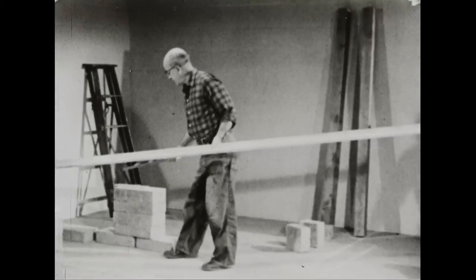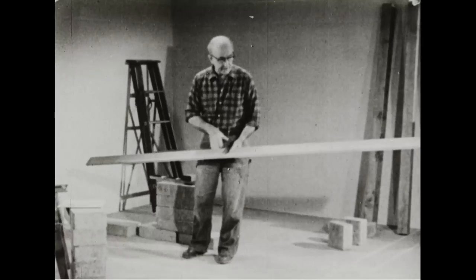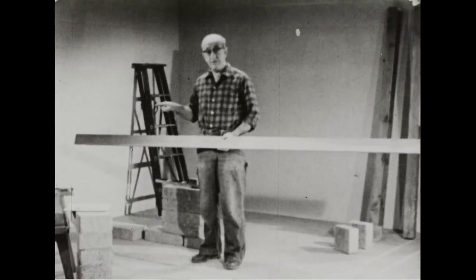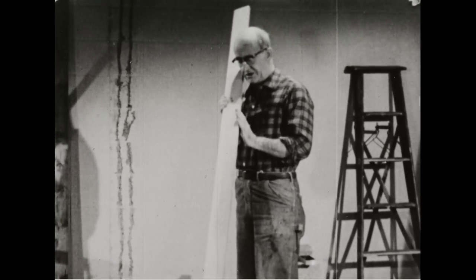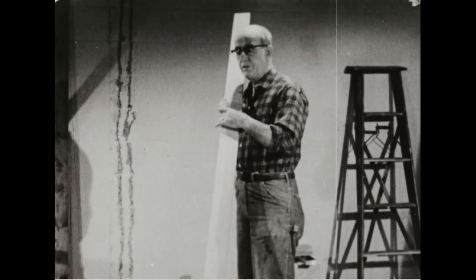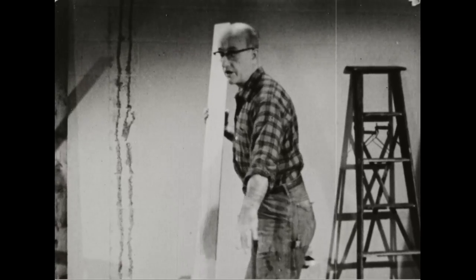Before laying the blocks of the wall along these lines that I have laid out here, it's necessary that we check the floor to see whether it's level. You see, it may be higher on one end or the other. Make or get a straight edge. Now, a straight edge, we must have 1 inch absolutely straight, and the other edge must be parallel to this edge. That is, it must be just as wide all the way along.